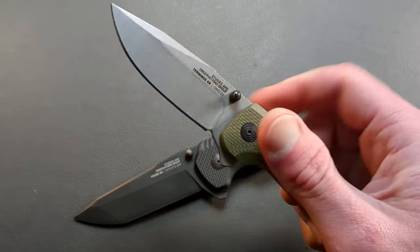Crossbar locks are so comfortable, so user-friendly. They're nice especially for newer knife users because they keep your fingers out of the path of the blade — unlike a liner lock, frame lock, or bolster lock — so it's a little bit safer. It's just a fun lock to use and very capable. It's not the strongest lock in the world, but it's definitely stronger than average. I would say TRM absolutely crushed it.